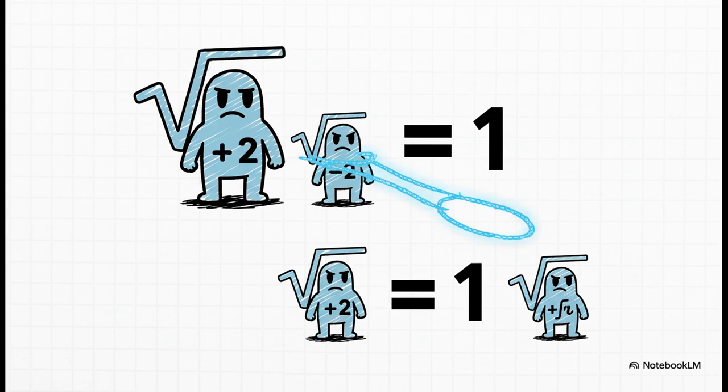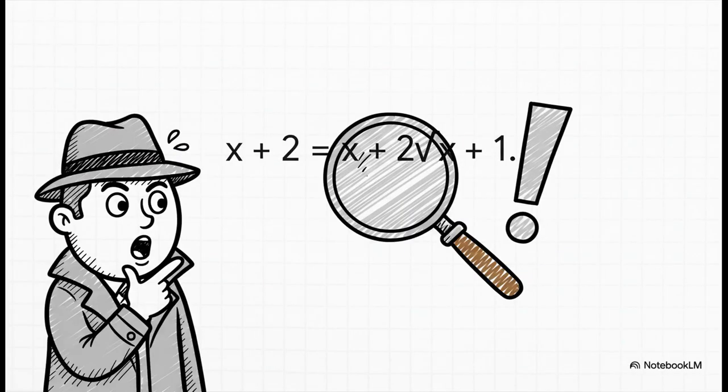So here, let's just add the square root of x to both sides. That'll get the square root of x plus 2 all by itself. Okay, so we've isolated one. Now we square both sides. The left side is easy. That's just x plus 2. The right side is a binomial, so we got to be a little careful with our algebra. But look what happens. After all that work, there's still a radical in our equation.